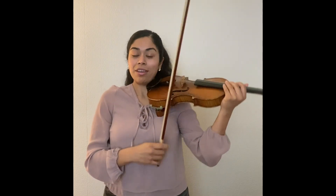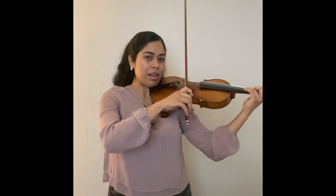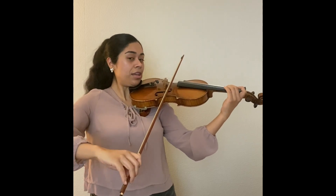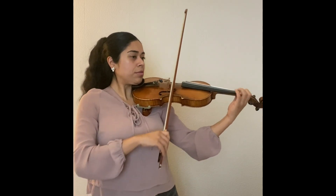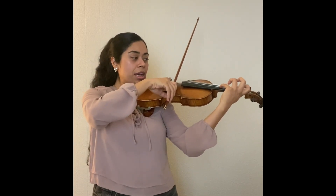So for example, if we're playing this piece Moon River, you start on the level of the A string. So you go with the C natural, then here we're going to have to move our elbow down a little bit to the E string and play G, and then we have to come back up to the A string and play the E.